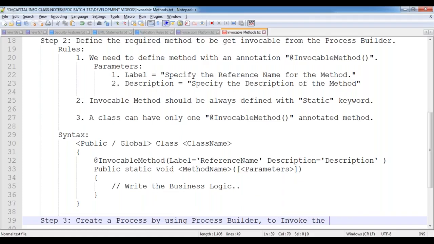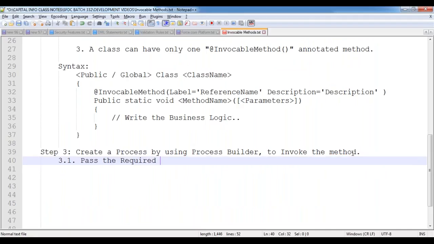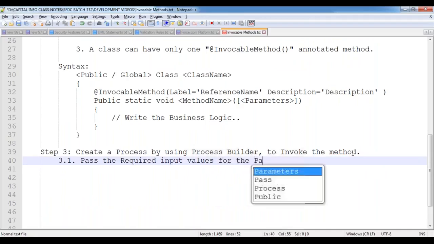Then, upon preparing this process builder, in step 3.1, pass the required input values for the parameters.